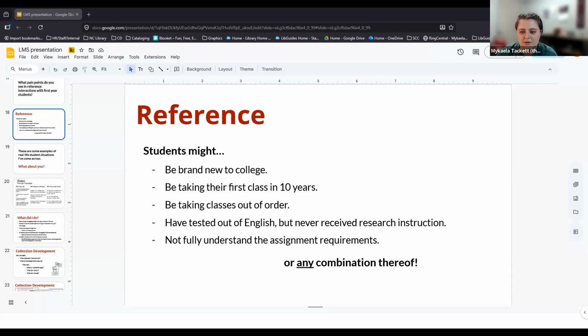I'm making a flow chart. This is again based on a reference interaction I had with multiple students. I'm trying to show them how to reverse engineer finding sources to get them to use more of our general databases, specifically Credo.